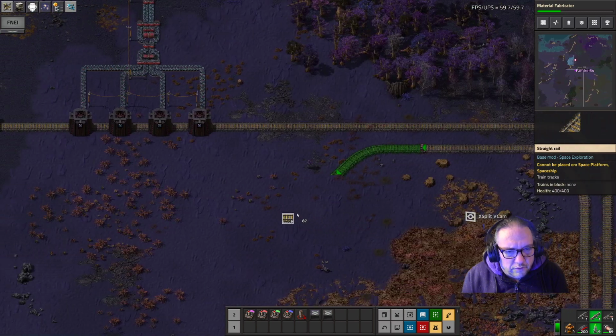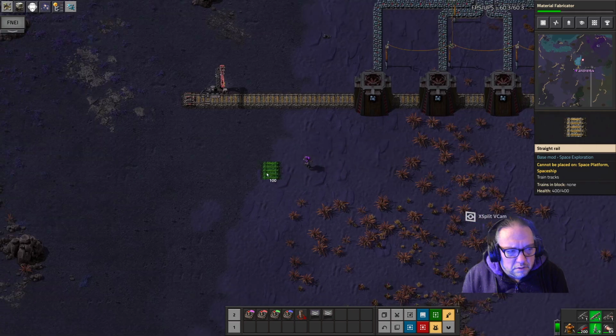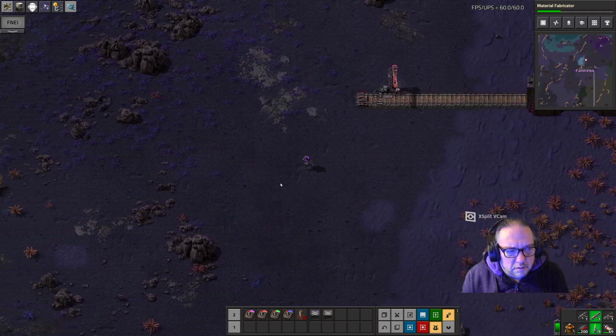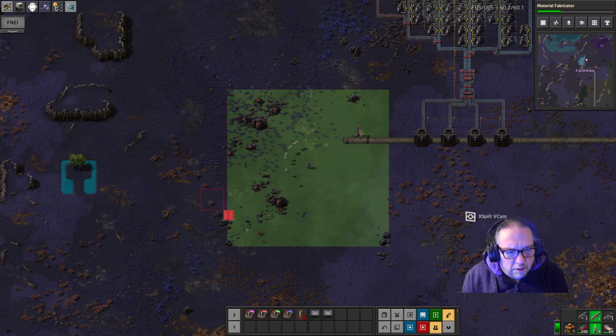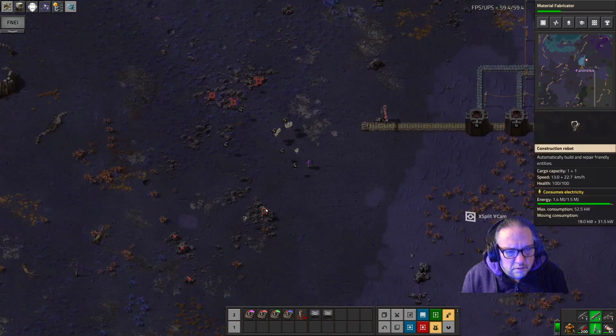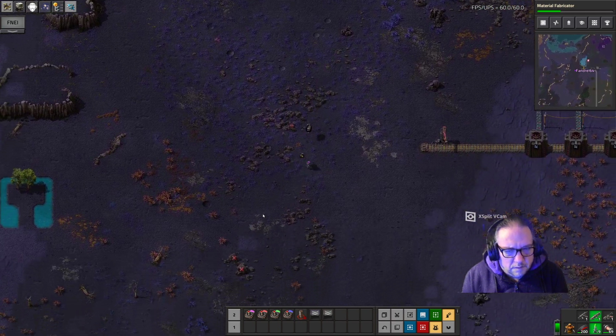All right, so there we go. So now let's come from this end so we can make our loop properly. Yes, I'll take your stone. We will use it. All right.